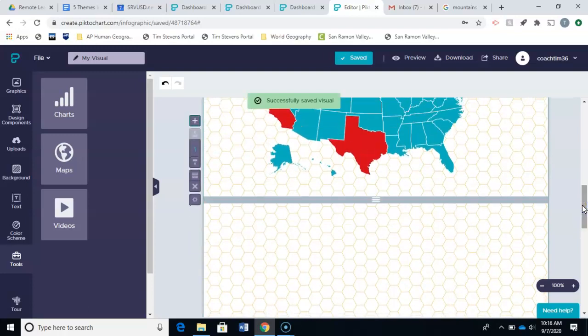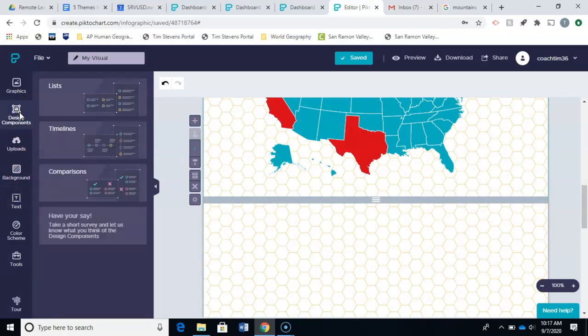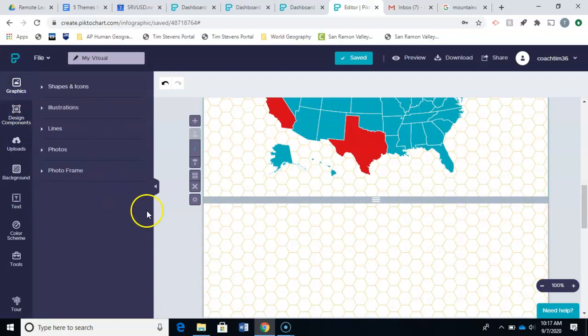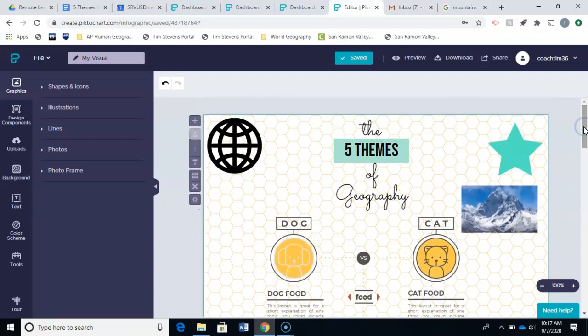You don't want to be changing visuals as you're moving from one thing to the next. Keep the visuals consistent. It keeps it all with the same message. It doesn't confuse the reader. Then you can add in more text if you want, or add in a new design component or some new graphics or pictures or whatever it is that you're trying to do.